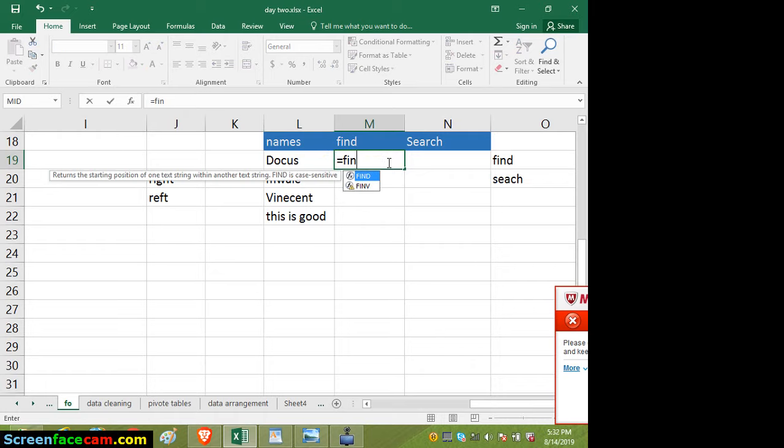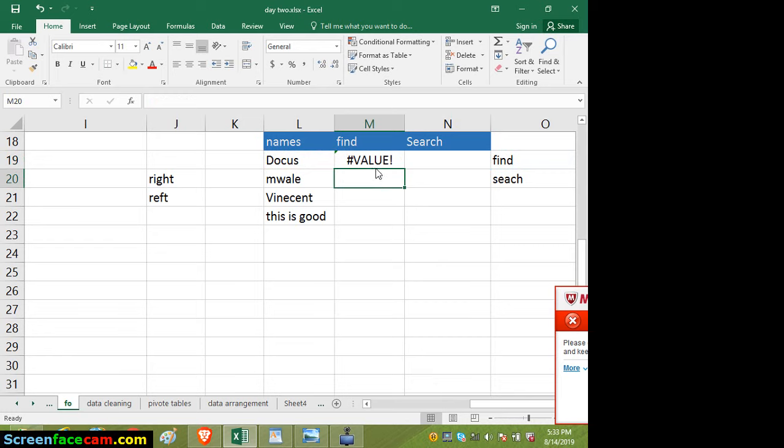Equals find, let's say I want to find... how do they do this?